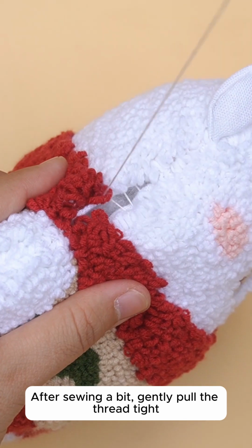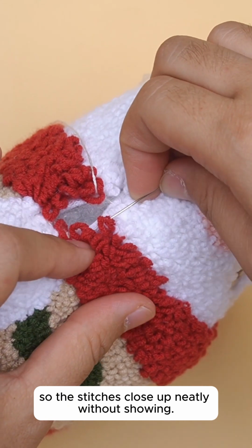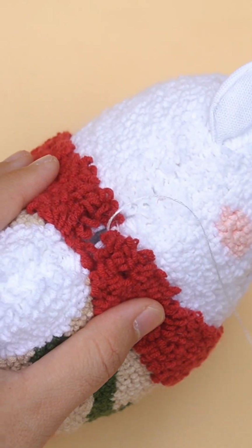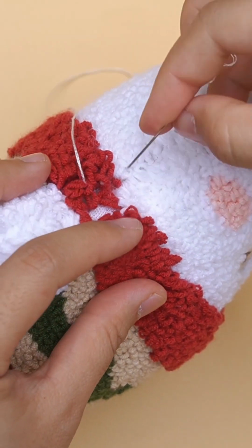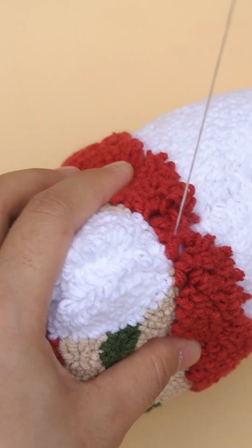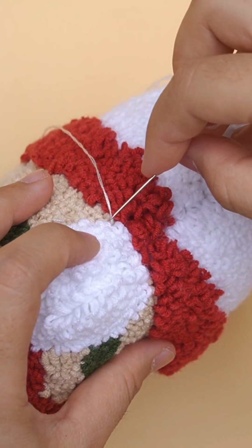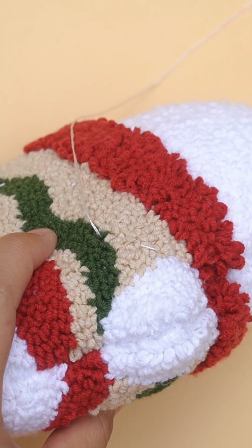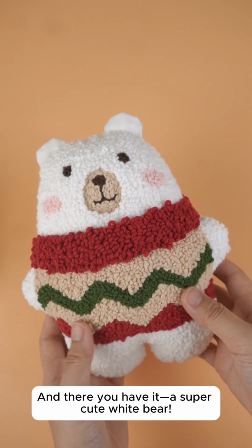After sewing a bit, gently pull the thread tight, so the stitches close up neatly without showing. Just follow along with my hands in the video. And there you have it, a super cute white bear.